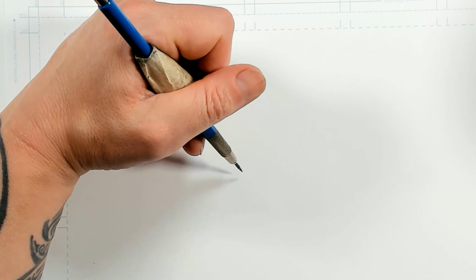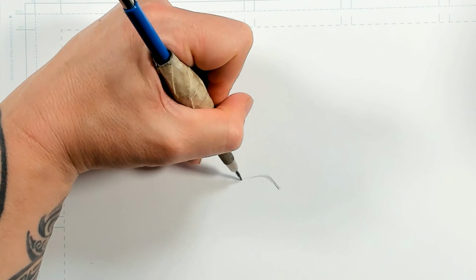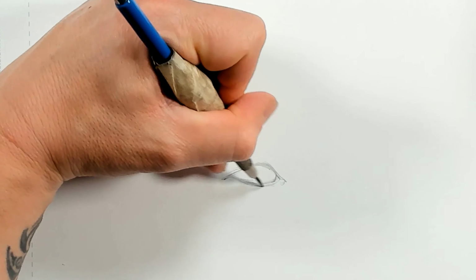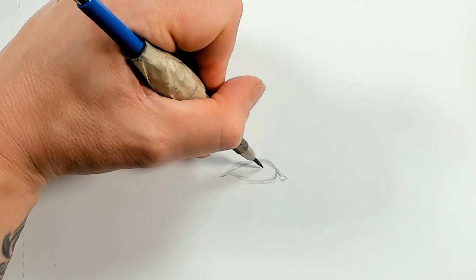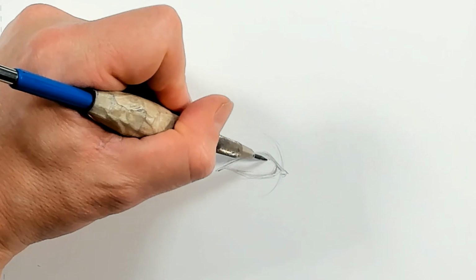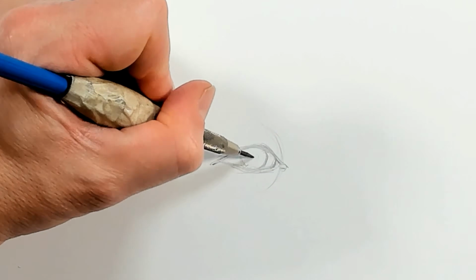Now that we have that, let's draw the actual eye itself. And I'm going to start drawing an eye in the way that I would do it. This is something you'll be quite a bit more familiar with. I know that I have a sphere behind here, but I don't need to draw that whole sphere. I just am aware of it.